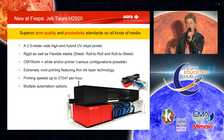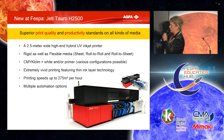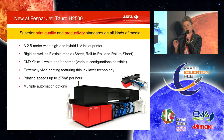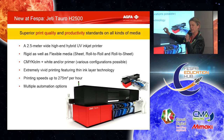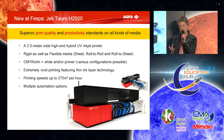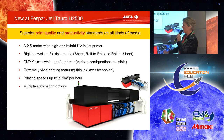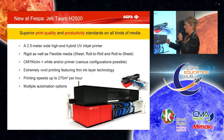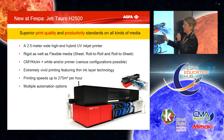The JetEye is a hybrid machine that does rigid as well as flexible. You can see it's a 2.5-meter machine, comes with white and primer, and with six colors. One of the things extremely interesting for both sign and display as well as industrial applications is the extremely vivid printing that comes with it — vivid colors definitely attract customers in industrial printing too. At 2.75 square meters per hour it is placed right in the high end of the market. Also important in this market is automation, productivity, and print quality.